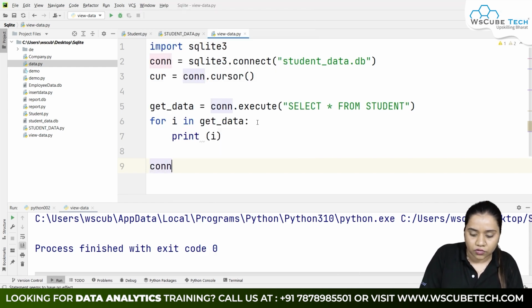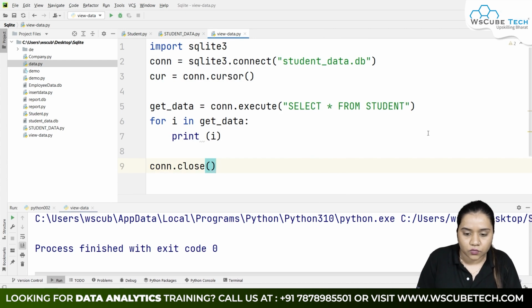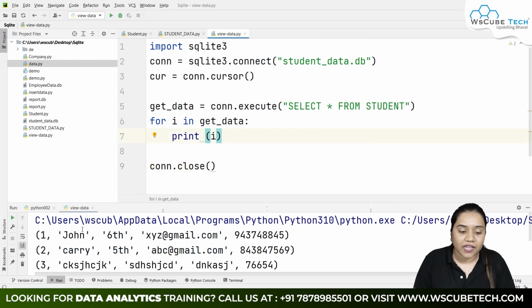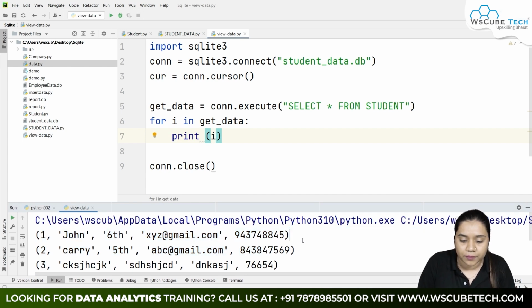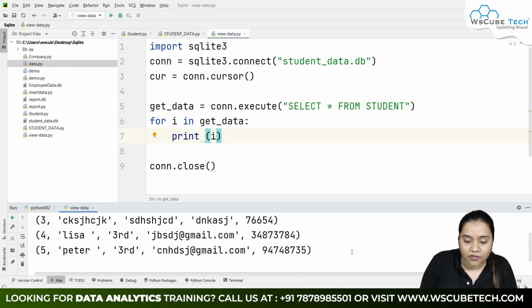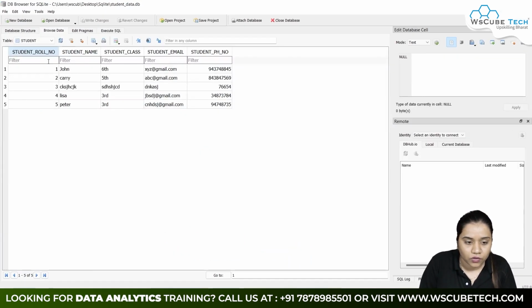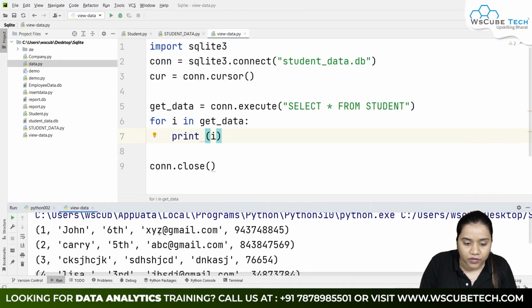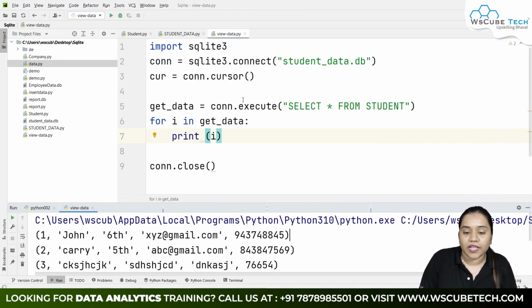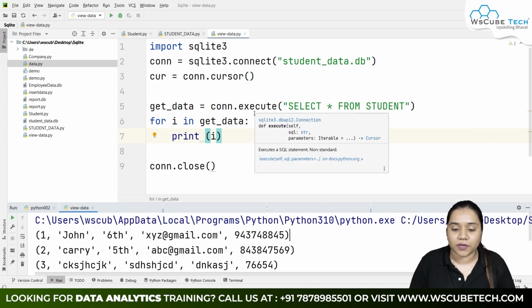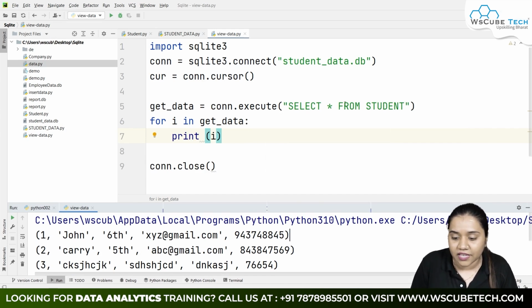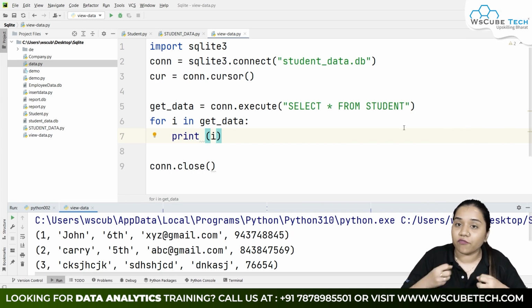So connection.close, and as soon as I run it, you can see whatever data I had inside my file is over here. It is in the form of tuples. You can clearly see all the data, all the 5 roll numbers that I had, are now here. With the help of what? With the help of our select query. So basically all we needed to do was select star from student. Select star from student allows us to select everything from the table, right?